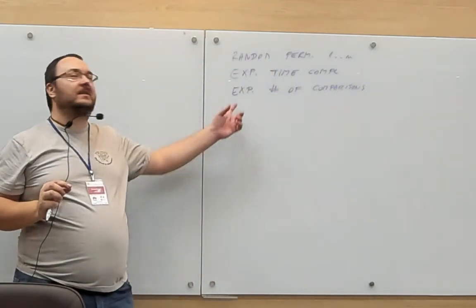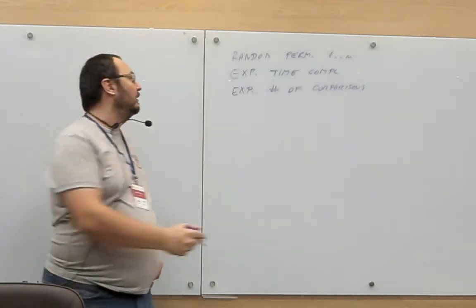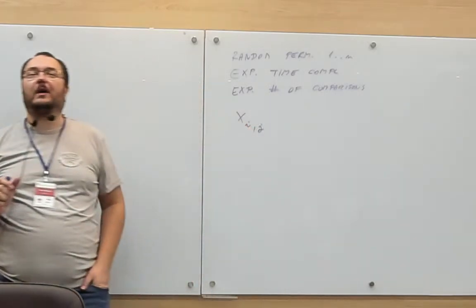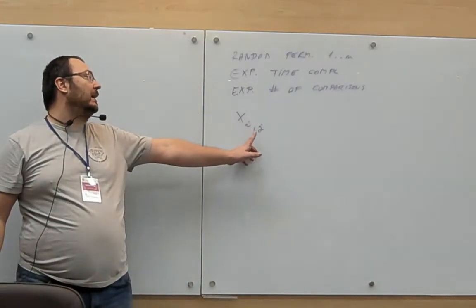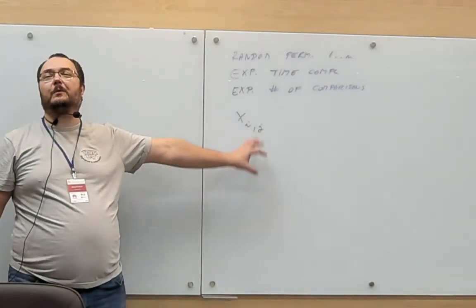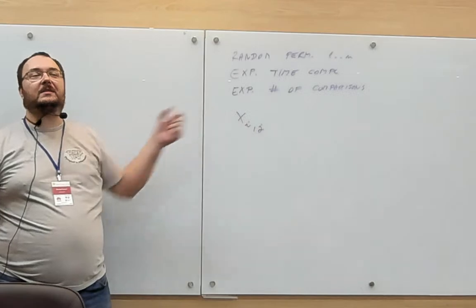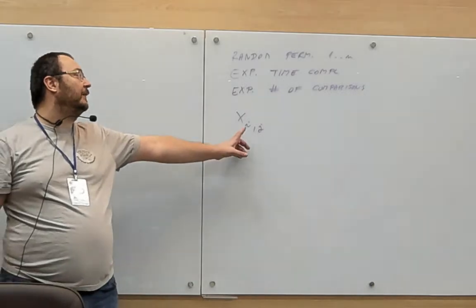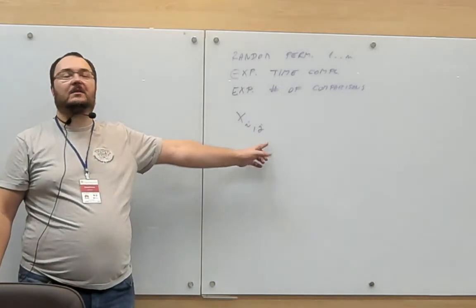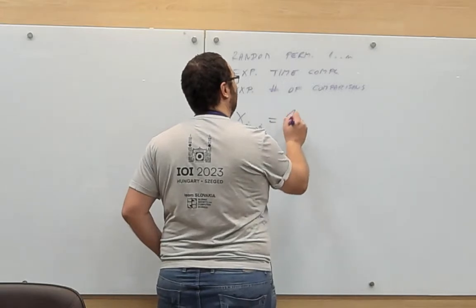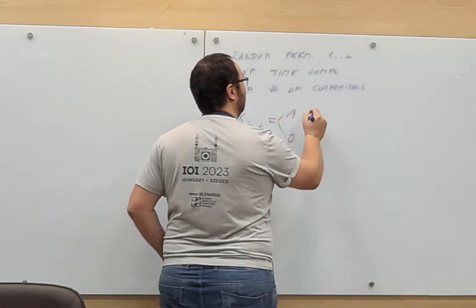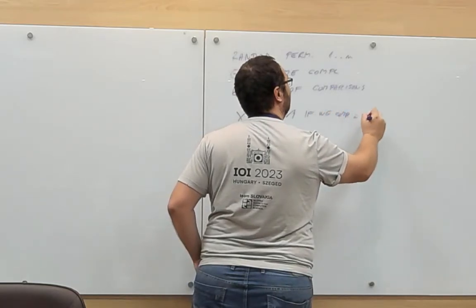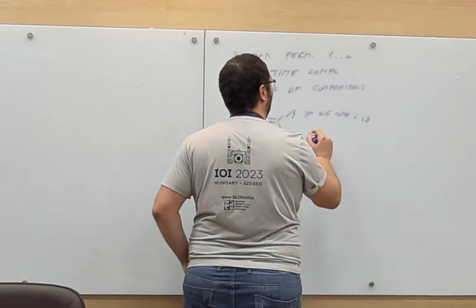And how can we express this expected number of comparisons? Let's have, again, what are called indicator variables. For each pair of values i and j, i less than j, we will have one single variable telling us whether at some point during the building of the tree we actually compared the value i and the value j. This variable is either 1 or 0. It is 1 if we compared i and j, and 0 if we didn't.